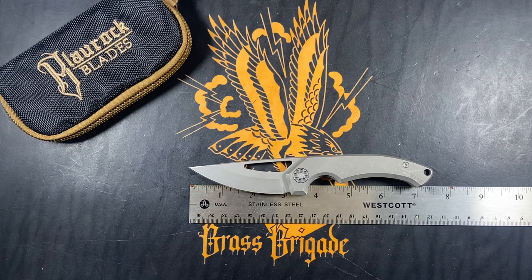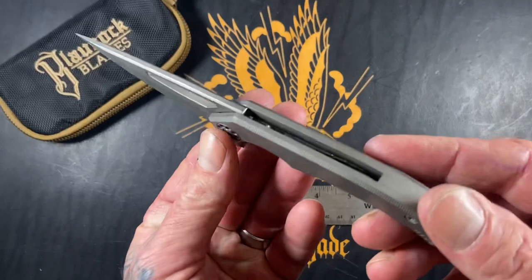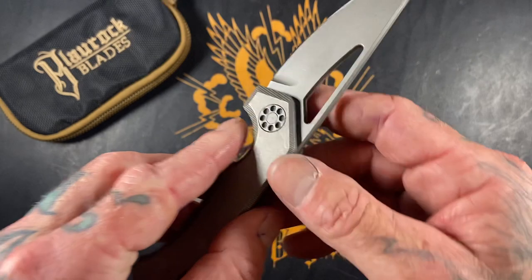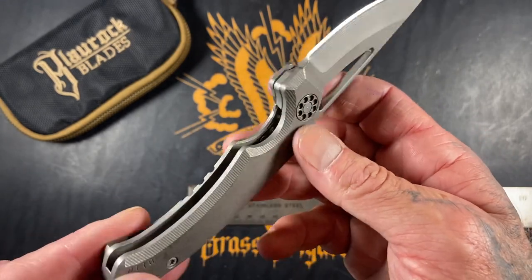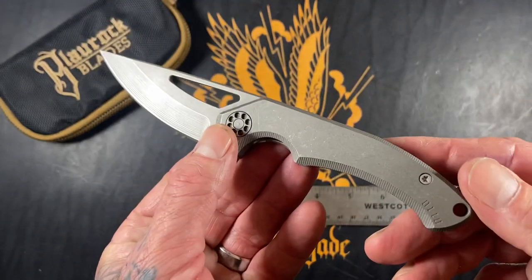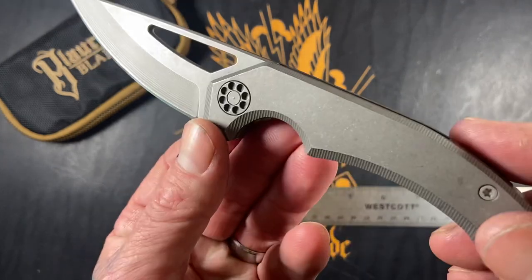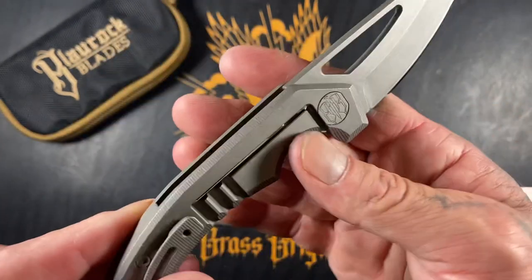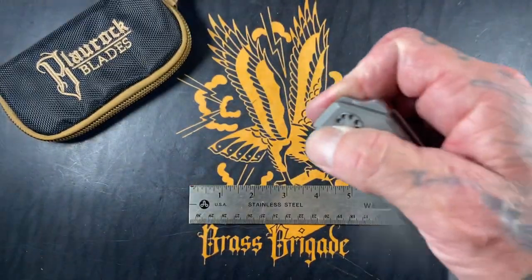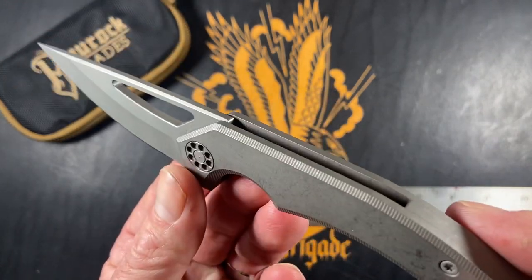Check it out — I'm so stoked. I tried doing this video on the Barak Blades BRB3V2 on Tuesday. I ordered this about a week and a half ago from Jan Oli Barak, the maker and designer of this knife. He shipped it from Germany and it only took just under a week to get to me — that's very fast for being shipped that far. Been trying to get a hold of one of these for the last couple of months, but every time he puts a couple on Instagram, they sell out literally within minutes.